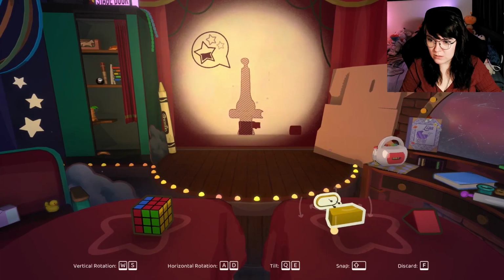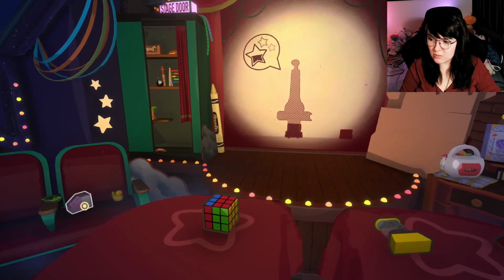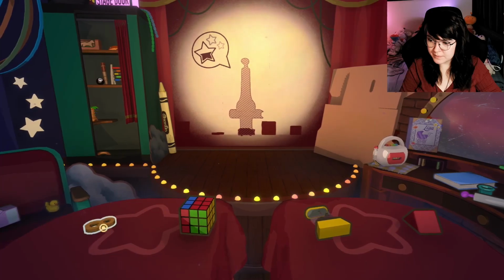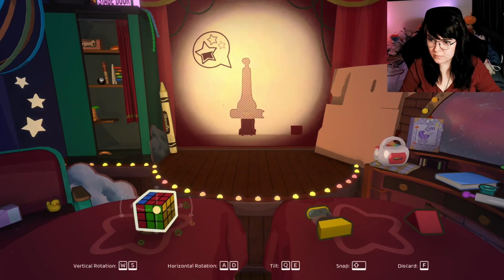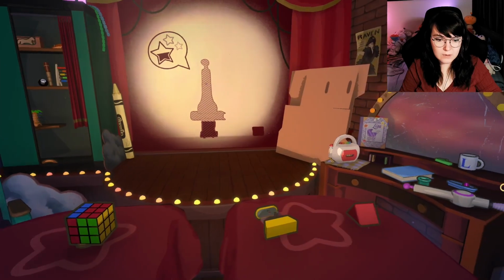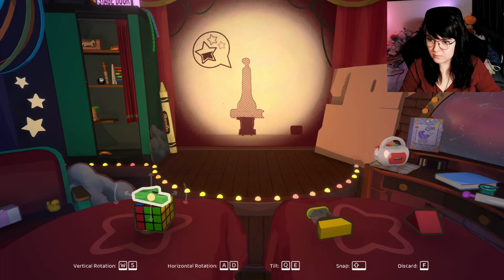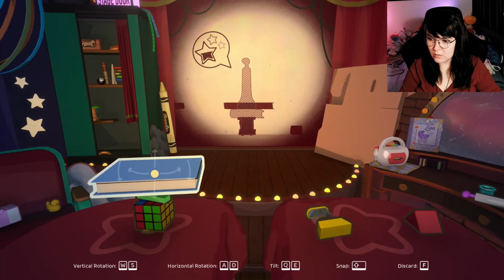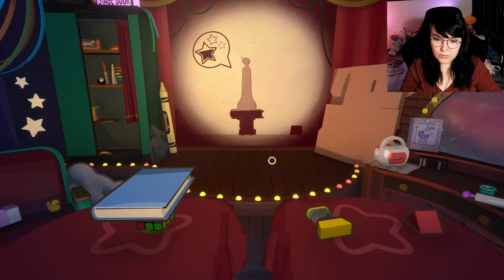Does this work? Kind of, sort of-ish. Right? Can we put it on top of something? Because then it might work even better. There we go. And then we need to put something on top of this. And then the book. Whew, okay. We're getting there.